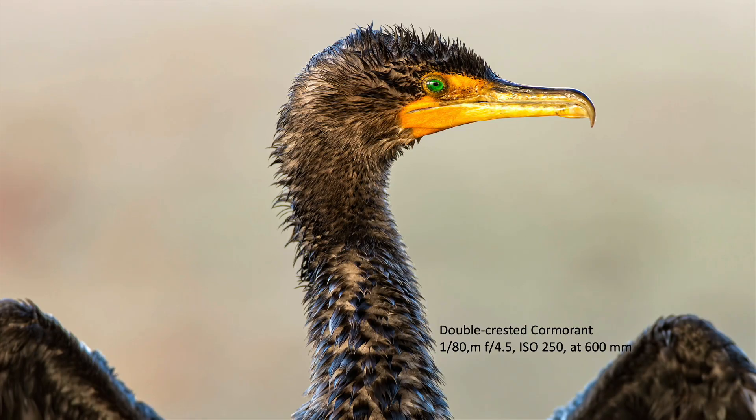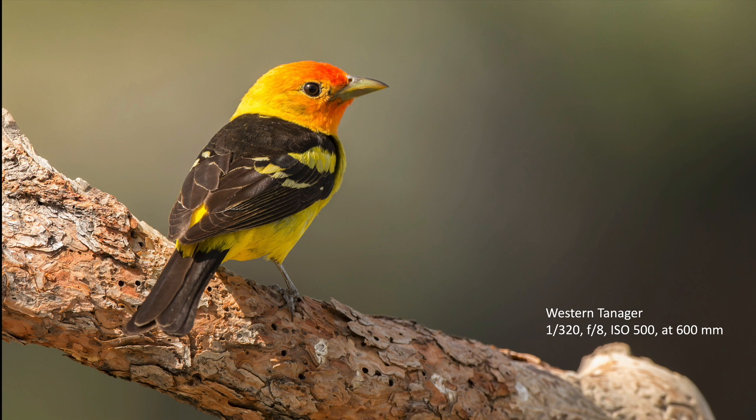The number one thing is to focus on the eyes. If you have a pop of color in the eye, like the emerald green of this double crested cormorant, and that eye has a highlight in it and it's sharp, then you've got all the components for our minds to land right there on the eye of the bird — and that's what we're trying to get people to do.